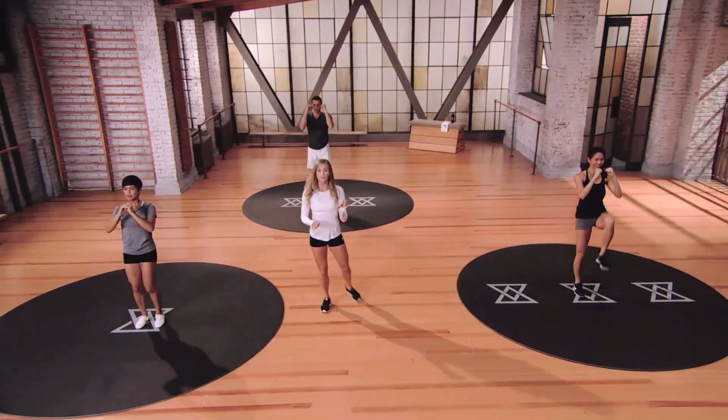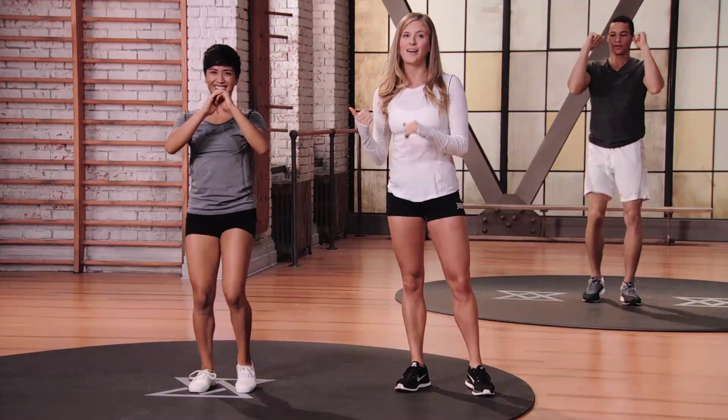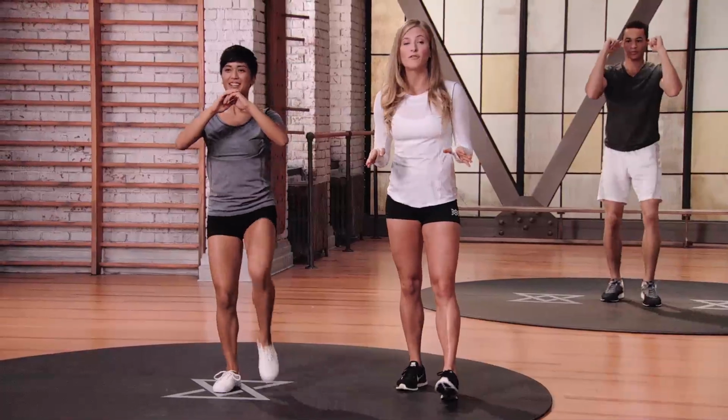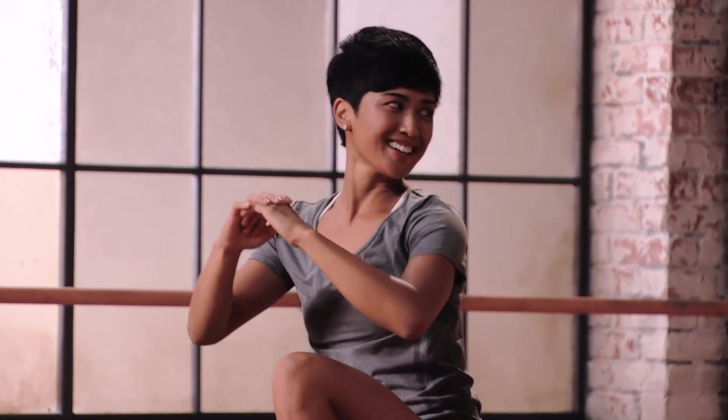So you're gonna have 3 mods today. Mod 1 is the easiest, all the way up to mod 3, which is the most challenging. Right here is my girl Stephanie in mod 1. If you're new to the game, or maybe you're playing for fun, you're gonna learn the basic fundamentals right here in mod 1. What's up, Steph?